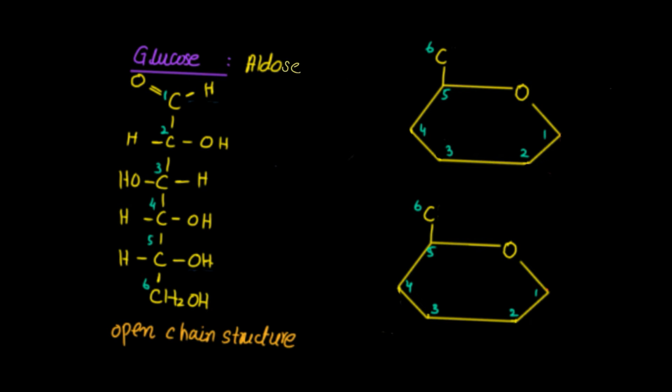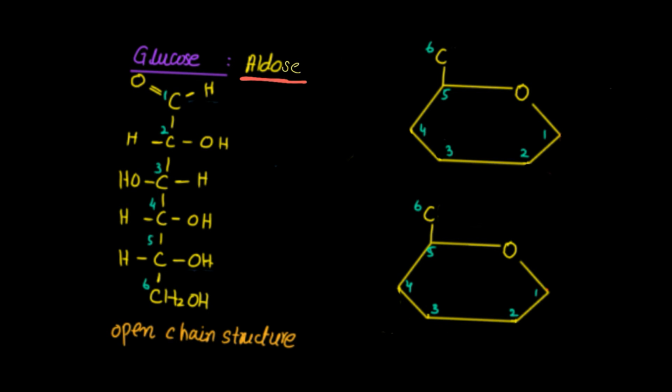Okay, so let's move on to the first monosaccharide, which is glucose. Now, glucose is an aldose sugar. Okay, this means that it has an aldehyde functional group, and let's locate that functional group. Okay, so that functional group is here. We have the carbon oxygen double bond, then we have the terminal hydrogen, and then this whole thing is considered an R group. Okay, that's how it's an aldehyde.